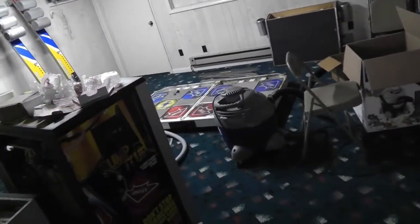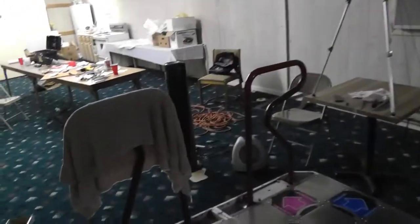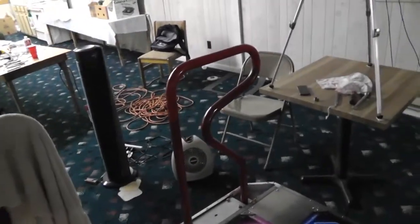Hey YouTube, how many times have you said, I have a DDR machine, but I hate these DDR bars. They're just too low, I have to stretch too far to reach them, and I'm just lazy and want things to be more convenient. Well, if you have, say, a pump machine that you're not using at the moment, there is a way to put pump bars on here and make it not permanent.